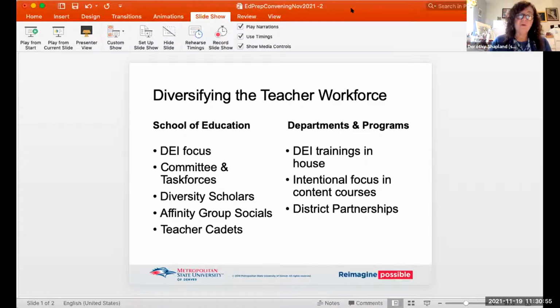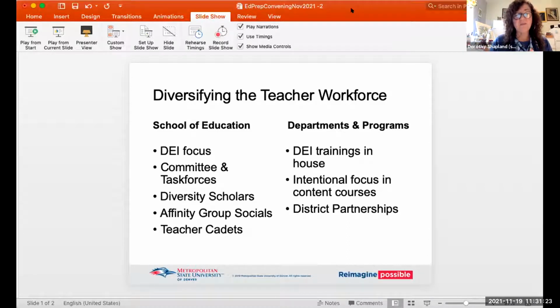And then we're also specifically within our department, but in other departments too, working on partnerships with specific districts and making sure that those district partners have placements for our students to do their fields, but then also job offerings. So we're in constant contact back and forth with our district partners in that way.